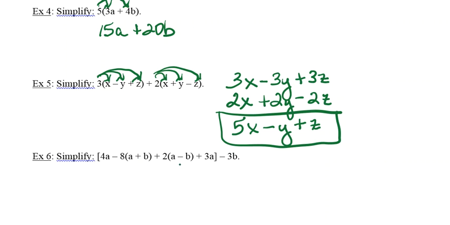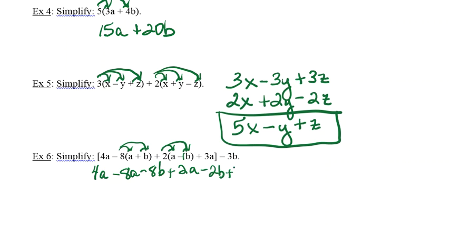Now in this next one we have grouping symbols, and so we have to think of our order of operations as well. Now the parenthesis here, I can't do anything, and the same here, but in front of them is a term, so I do have to do the distributive property with it, and the same with this too. So the 4a just tags along. Now I've got negative 8 times 1a, because there's an invisible 1 right here. That leaves me negative 8a. Negative 8 times 1b is negative 8b. 2 times a is a positive 2a. 2 times negative 1b is minus 2b.